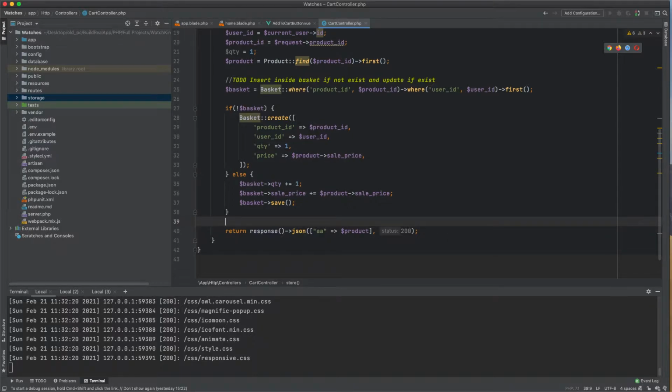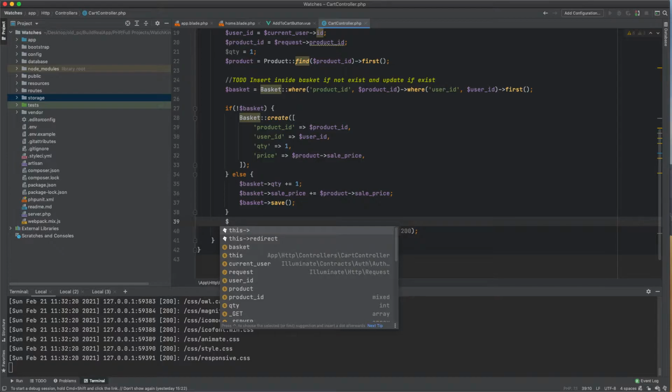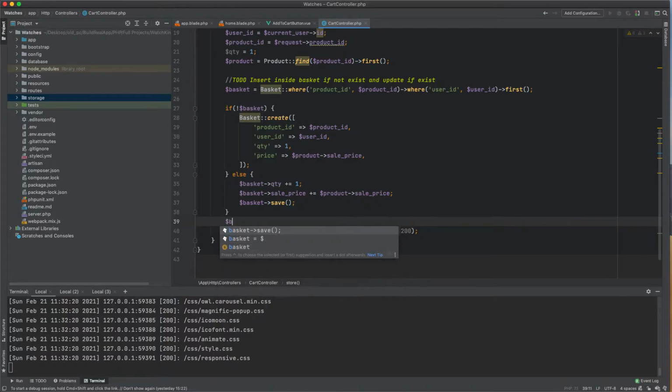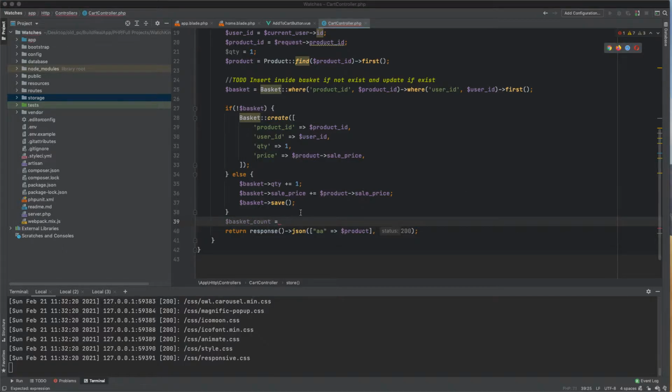So let's go ahead now and return the count of the basket. This is very straightforward. I will tell you how we can grab the basket count. It's not a big deal, it's very easy as well. We just want to make a search about this product, about the user as well. So this will be like this, and we will change this to count.